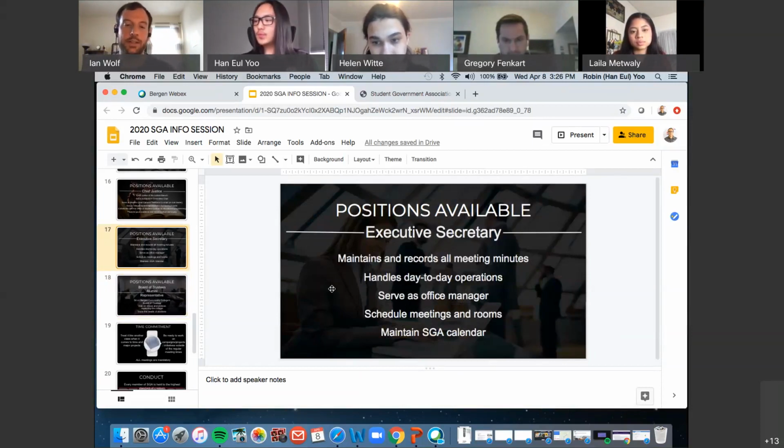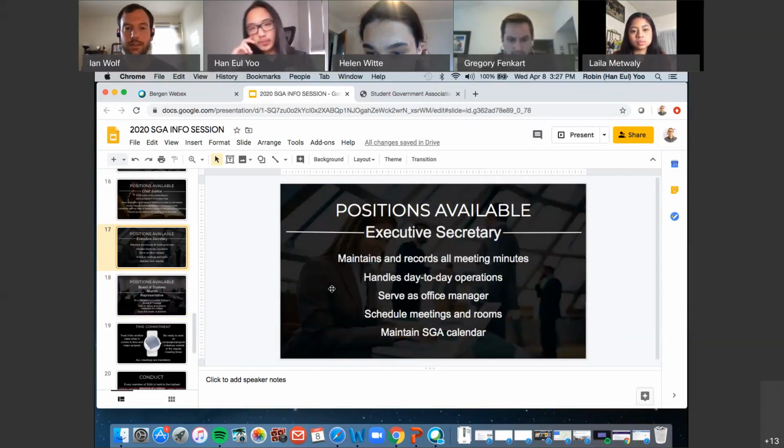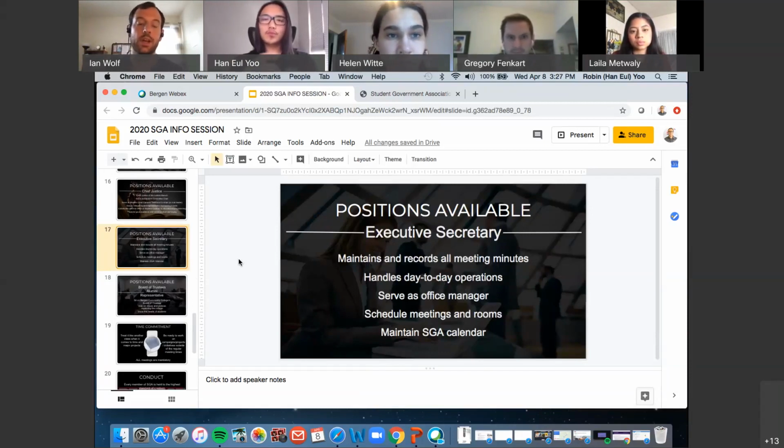As relates to the executive secretary position, this is a role that we, as an SGA, changed a little bit from previous years. Previously, it was executive assistant, and a lot of people sort of got confused with what that meant. The executive secretary is falling in line with how the college really defines the person who's like an administrative assistant, the support person to ensure that the day-to-day operations of an organization run as smoothly as possible. So, as Robin just said, we don't have one currently, but this is a position that is in the constitutional bylaws for the upcoming year.